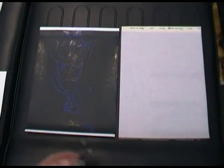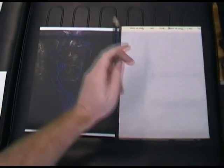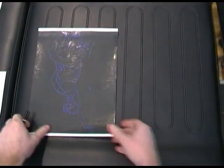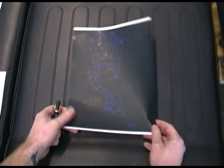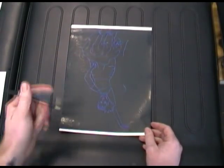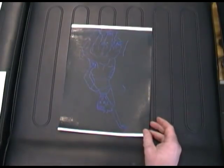Everyone. Okay, in this video we're going to be looking at hectograph paper versus thermal paper. I'm going to start with the hectograph paper. This is predominantly used for doing hand-drawn stencils. For those that don't know, I'm just going to give you a really quick demo just to show you what I mean.